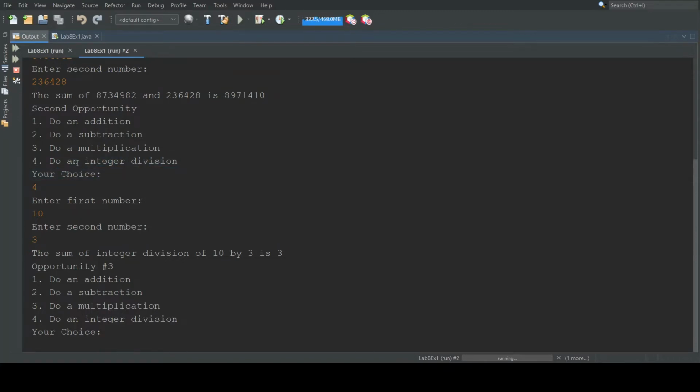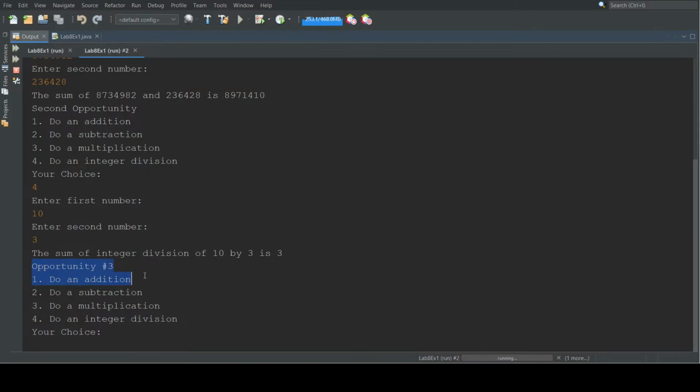Yeah, okay, just because it's mentioning here as well an integer division. So that's fine. Again, the sum of integer, okay, this should have been changed. It should be the integer division of so and so is the value.